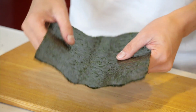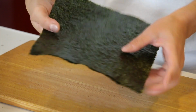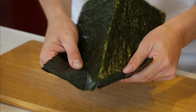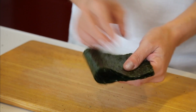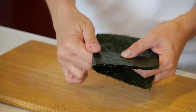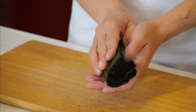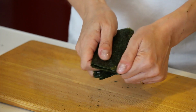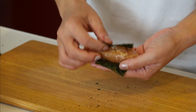2 to 3 nori seaweed together. Fold it into half. Fold it backwards. And cut. Put them together. Fold it into half. Fold it backwards and cut. One more time. Put them together. Fold it backwards and cut. Wrap the chicken with nori seaweed.